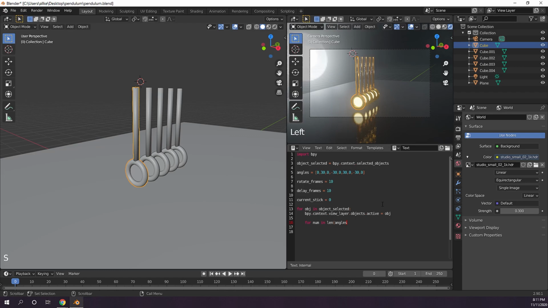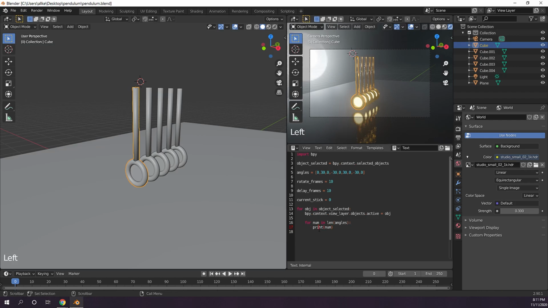The length of the angles is actually a number. So let's print the number to see if we are rotating correctly.